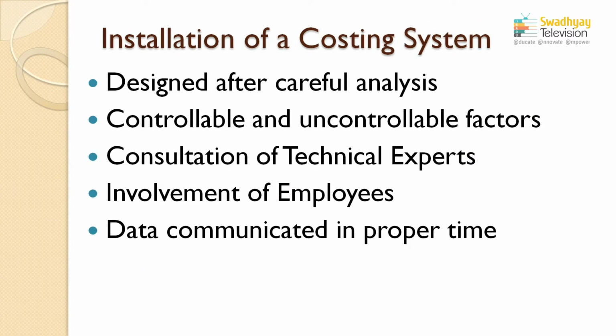The next is data communicated in proper time. Here the cost accounting system is adopted by the organization because the company wants to know what amount of costing records there are and how the costing records have been prepared. Now suppose they are in the process of taking a decision for future planning, and the data is not available with the people who are trying to finalize the decision, then the cost accounting system may not be helpful in the respected way.